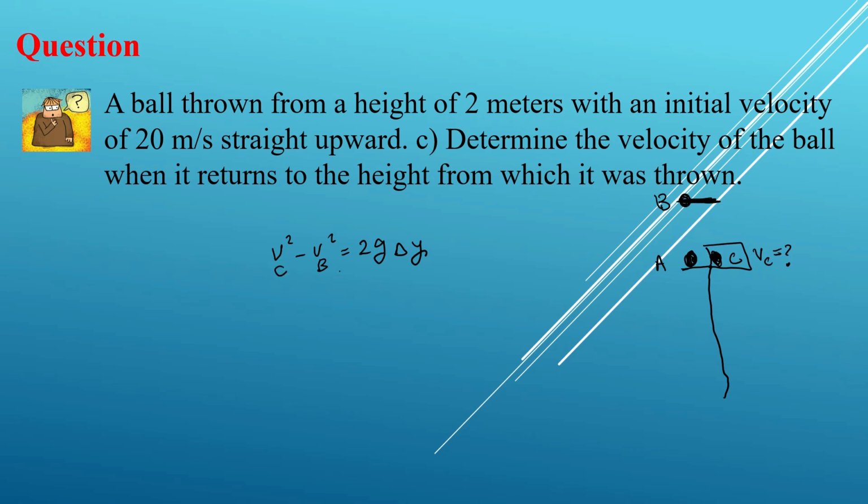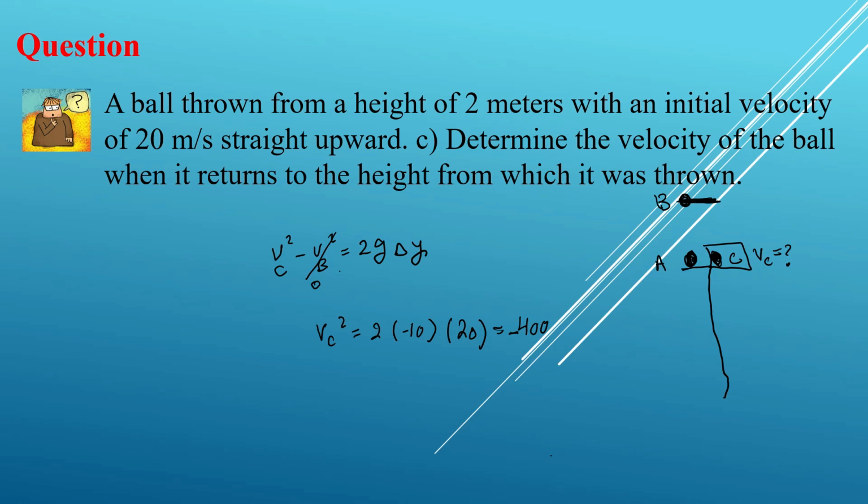Now let's solve it. So it says it's reached the maximum, right? So this VB is going to be 0, right? So it's going to be VC squared equals 2 times minus 10, right? And then my delta y is going to be 20. So here my answer is going to be 400 minus 400, right? So the question you might have is, this is V squared and this is minus, right? So it doesn't make sense.